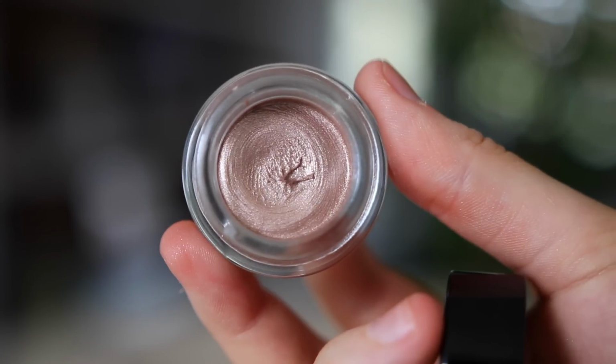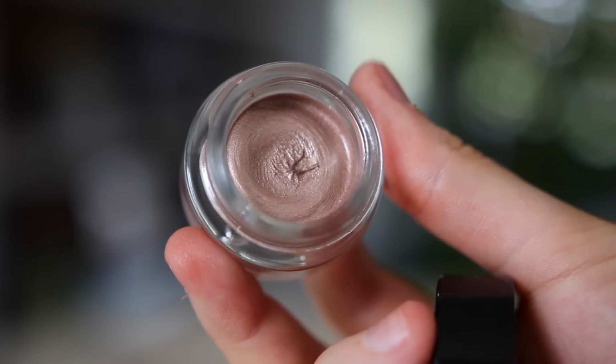But on to Max Factor products. I got this Max Factor Excess Shimmer in the shade Copper, which is definitely not a copper, it's more of a champagne-y shade. I don't really like this at all. It adds a little wash of colour to your eyes. It just creases in 2 seconds on me. I'm definitely going to be giving this away to someone with drier skin, because it might work on them, but on me it's just not good, and it's a tiny wash of colour that's not really even worth the effort of putting it on, in my opinion anyway. I've just put it on my hand and it's just disappeared into nothing, so I wouldn't recommend these.